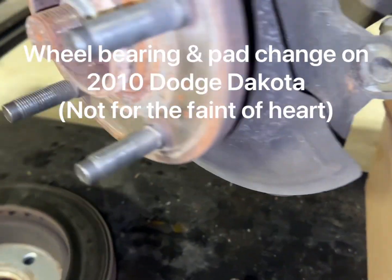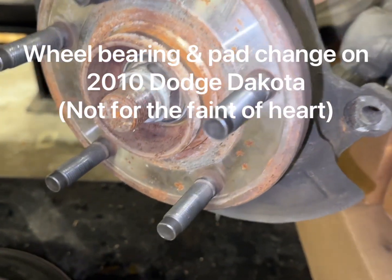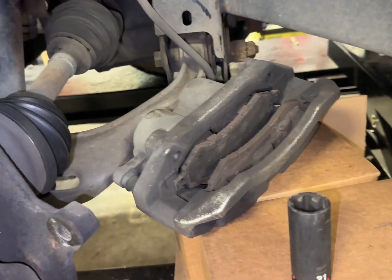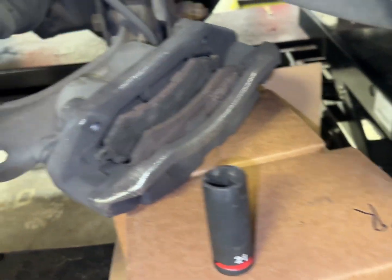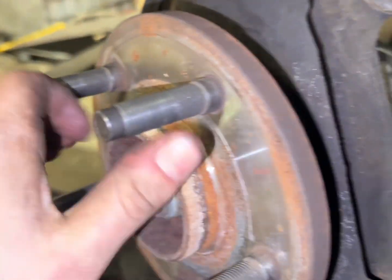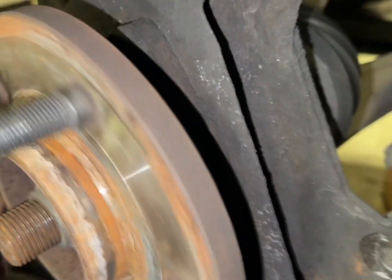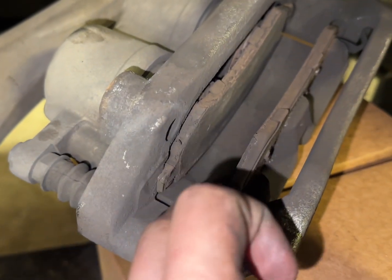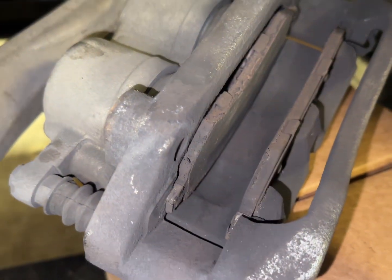Okay guys, today we got something fun. We got a wheel bearing and some brakes on the 2010 Dodge Dakota. Yeah, so this has been making some noise. That's not a good noise. And then when we were in here, we saw the pads are pretty low, so we're gonna change those as well.